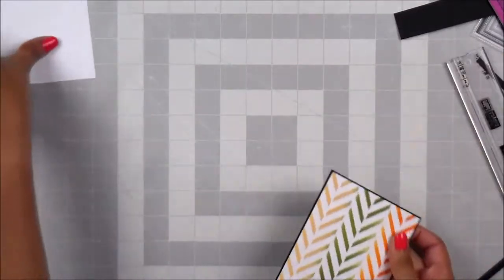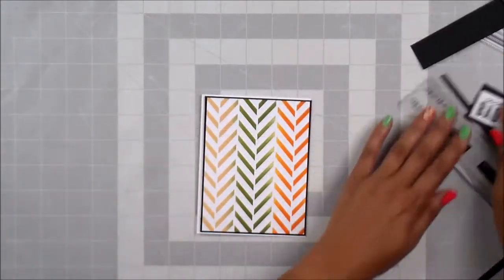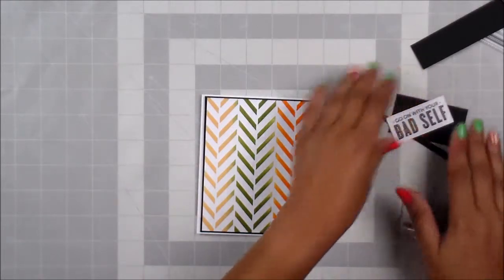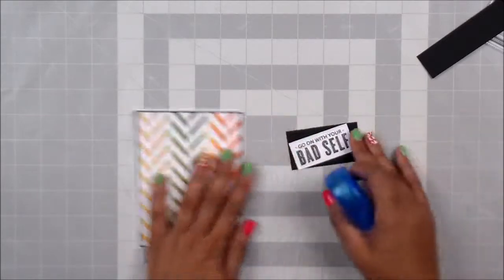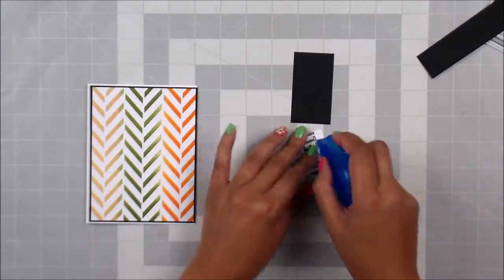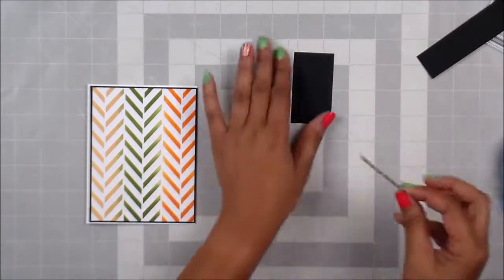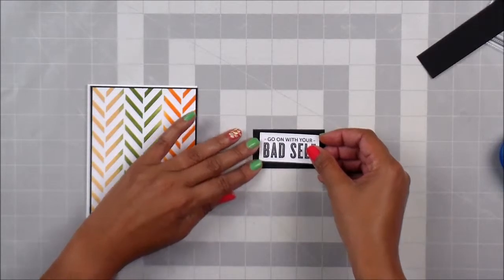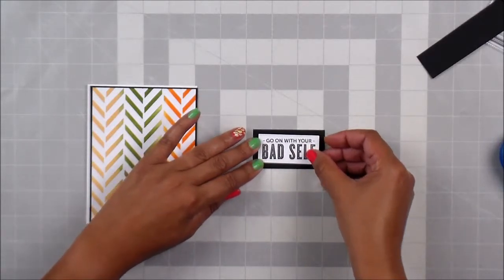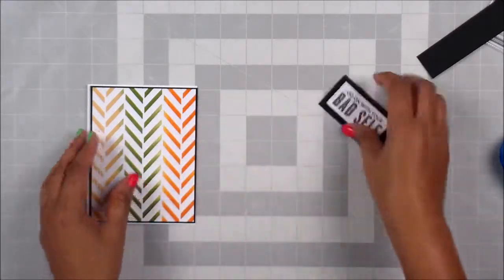Move my stuff out of the way and bring back in my card frame. Now just let me clear everything out of the way real quick. And I'm just going to go ahead and grab my Xyron runner and mount my sentiment. The piece of paper I was using when I put down my sentiment, I didn't realize I had stamped it before on the back. But not a biggie. It's on the back side of it. Nobody's going to see it. Just going to go ahead and line that up.